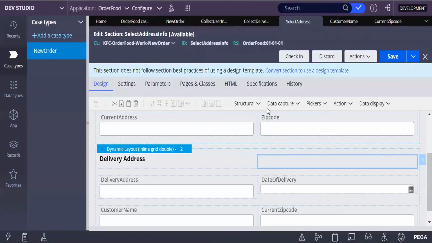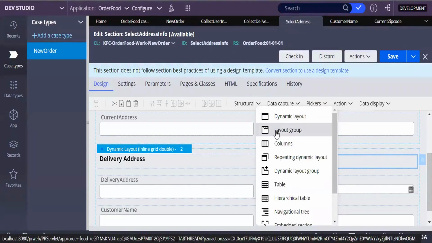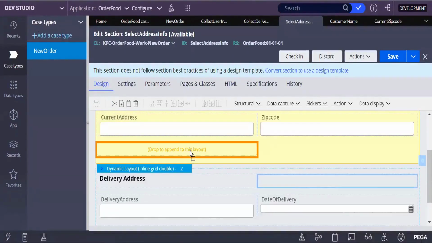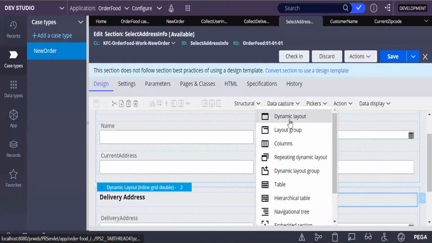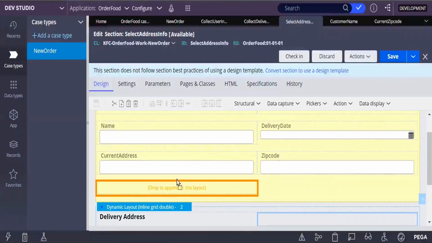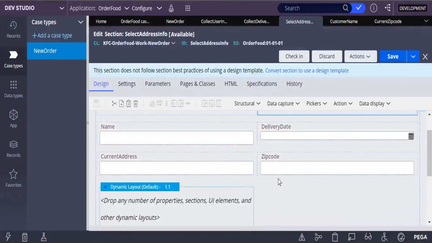So layout group is the correct thing right now. Layout, you can add dynamic layout. Mostly, 90% of the times, we will add dynamic layout. You can add it in between 1 and 2.